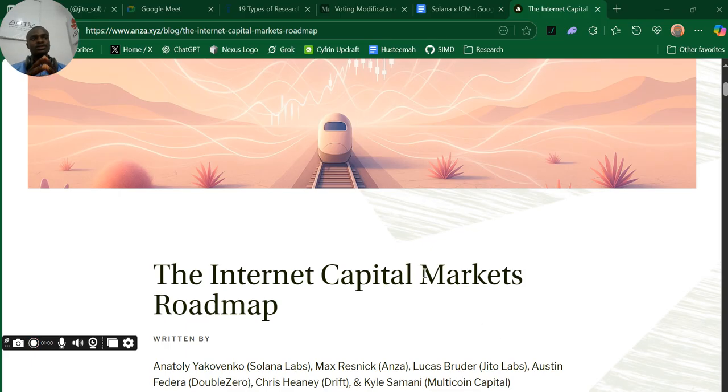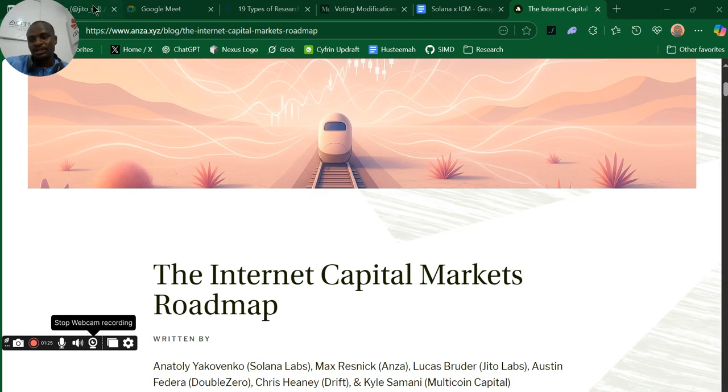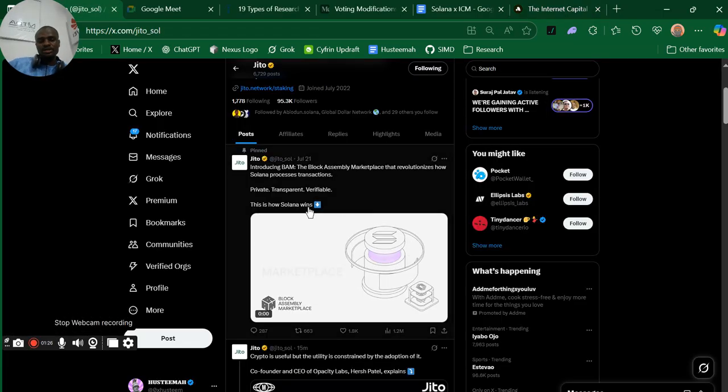So basically, in order to implement this, we have to have a software upgrade or, say, infrastructure upgrade, which Solana is not capable of entirely at this moment. So this simply breaks down the three phases we have in order to implement or make this easy. The first phase is implementing the BAM, which is Block Assembly Marketplace by Jito Labs. I have it here. So as you can see, it's already live.